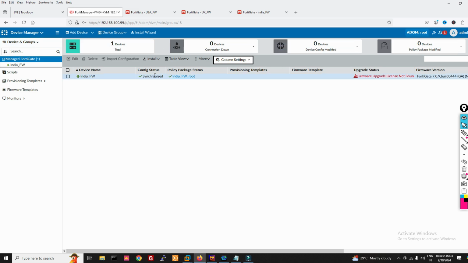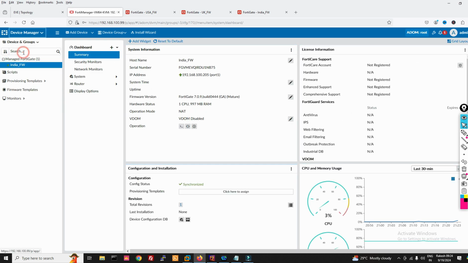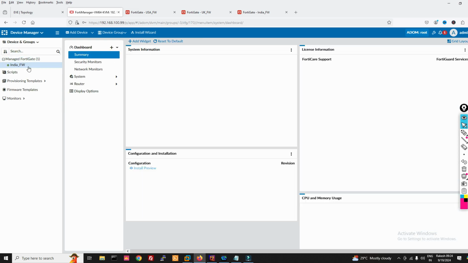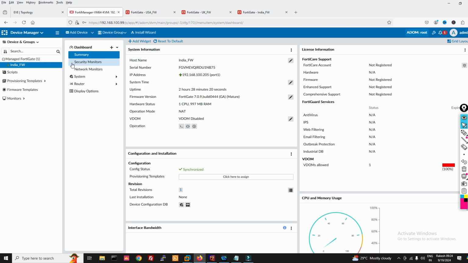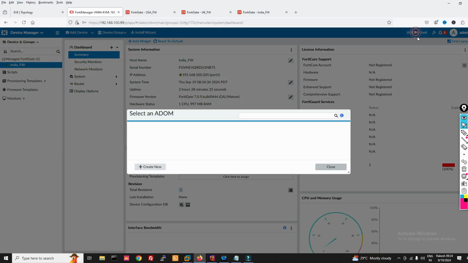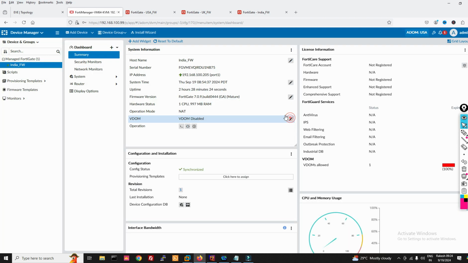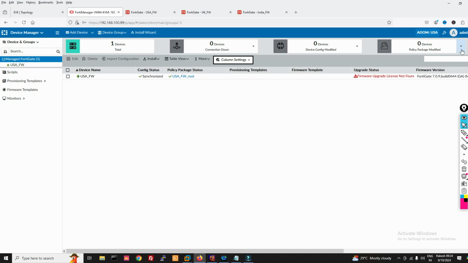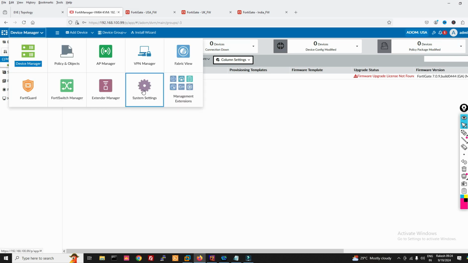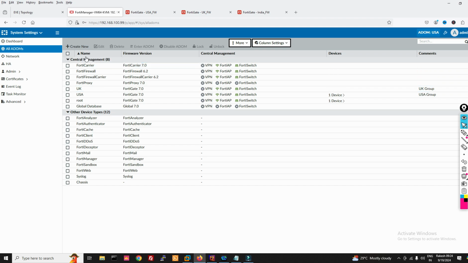You can see only in the root add-on we have one firewall, and in the USA add-on we have one firewall. So what we will do is go to settings and create a new add-on for India.